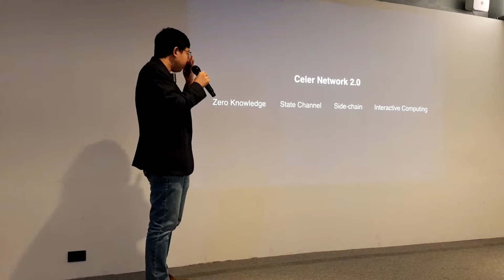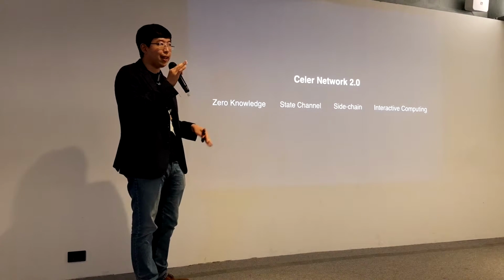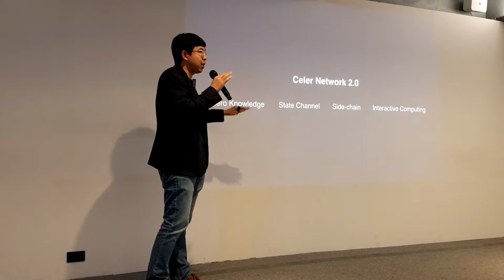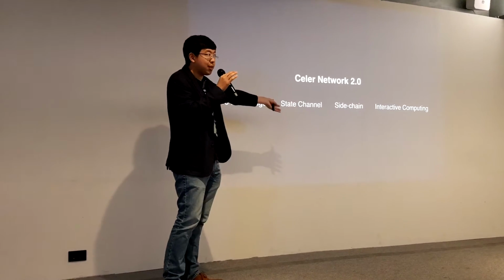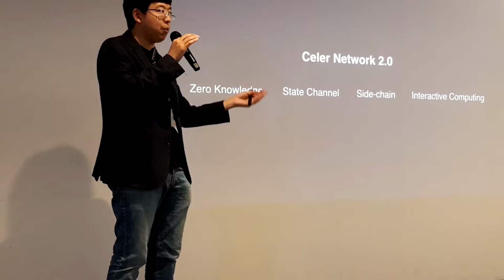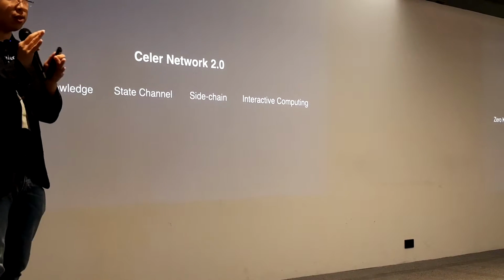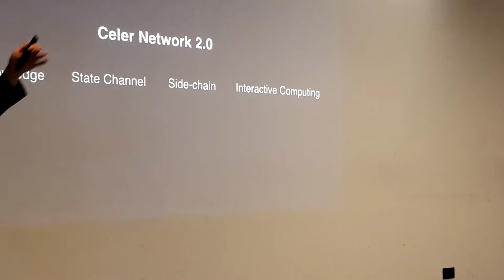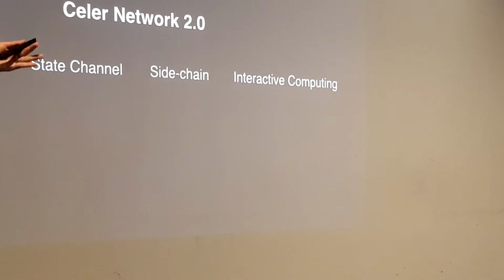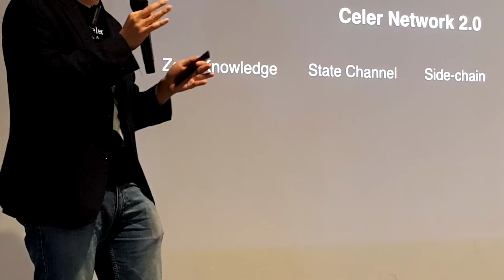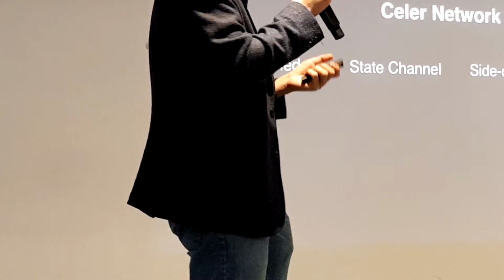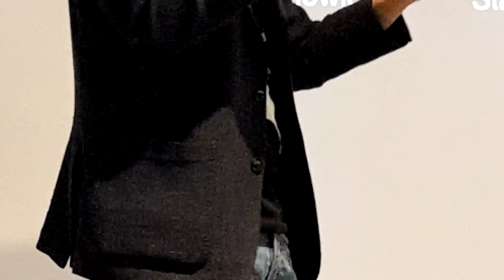And another thing is that, when we look at all these layer 2 scaling technologies, we look at zero knowledge proof. You can use that as a kind of scaling architecture. We look at the state channel. We look at all sorts of side chains, including Plasma, and then interactive computing. All of them are just technology pieces. And our grand vision, or what we think is a grand challenge to propose to the entire community, is that these individual technologies should not form their own single solution. They should somehow work together and provide a coherent solution, because they are actually creating different trade-off points in a very complicated trade-off plane.